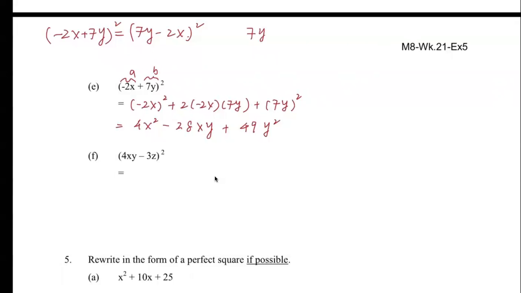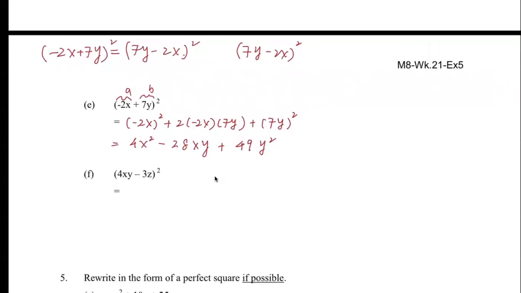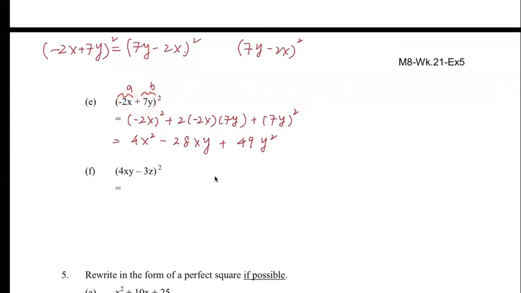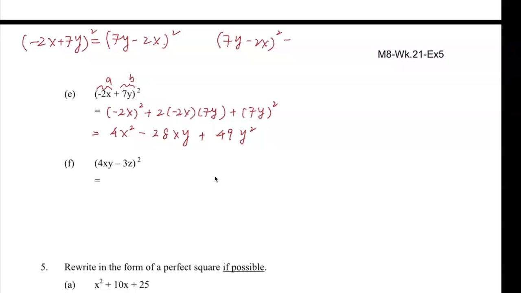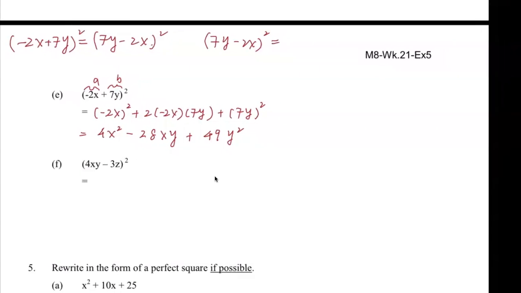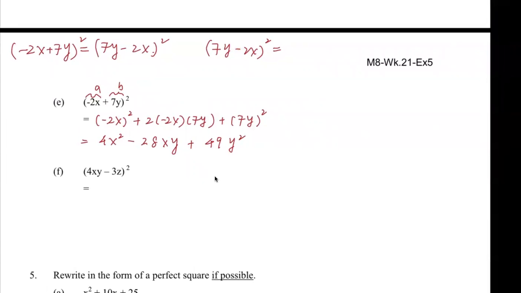If we do (7y − 2x)², we're not doing something fancy here. We literally only changed the order in these brackets. Okay, −2x + 7y is equal to 7y − 2x. That's a basic property of equations or something. I don't remember the term. Okay, so here we see 7y as A and 2x as B, right? But here is the minus sign, so we just follow the other formula.